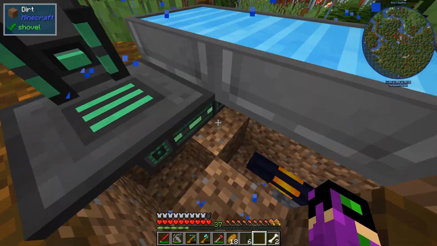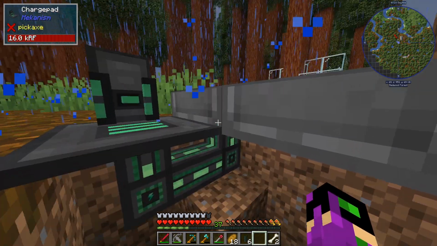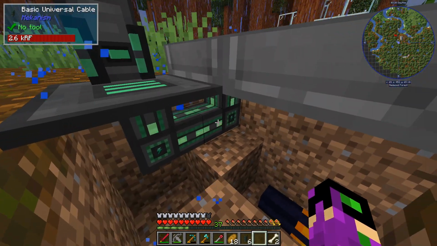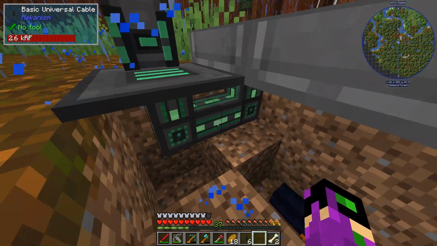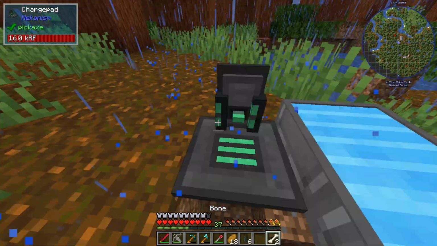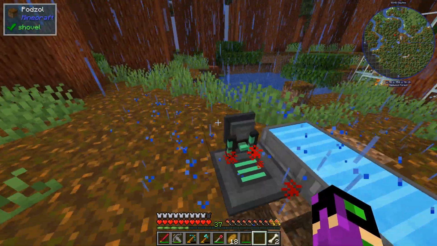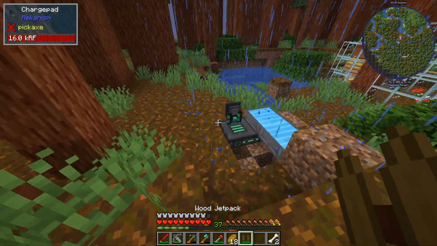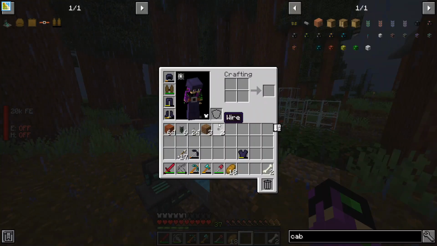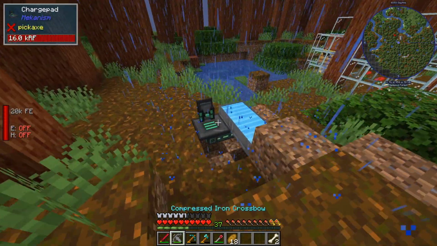Yes, okay guys, I figured it out. What you need to do is you need to have the basic universal cable connected to the power source. It doesn't matter if it's FE or RF, it's the exact same thing. And then feed that with the basic universal cable and Mechanism into a charge pad, and then it'll let you charge something. You just have to drop it on top and it'll do an animation and everything. Just like that. It'll do like a red thing. Yes, okay, I'm excited. I thought that there was just no way that I was gonna get this jetpack charged.